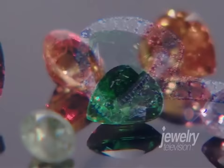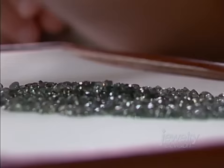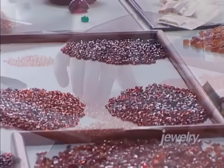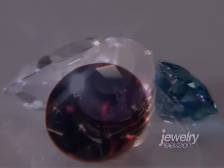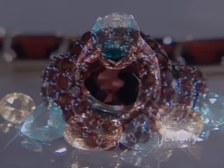Found worldwide and known by names such as tsavorite, pyrope, and spessartite, garnets occur in a wide variety of colors — not just deep dark red, which most people think of first when they think of the January birthstone, but intense rich green, incredible fiery orange, colorless, brown, and yellow garnet. From deep purple amethyst to golden brown zircon, gemstones occur in dazzling diversity. Each individual stone is a reflection of the unique conditions required to produce it. Gems are minerals, and minerals grow only when the conditions for their growth are adequate. If the conditions change, then the mineral changes.